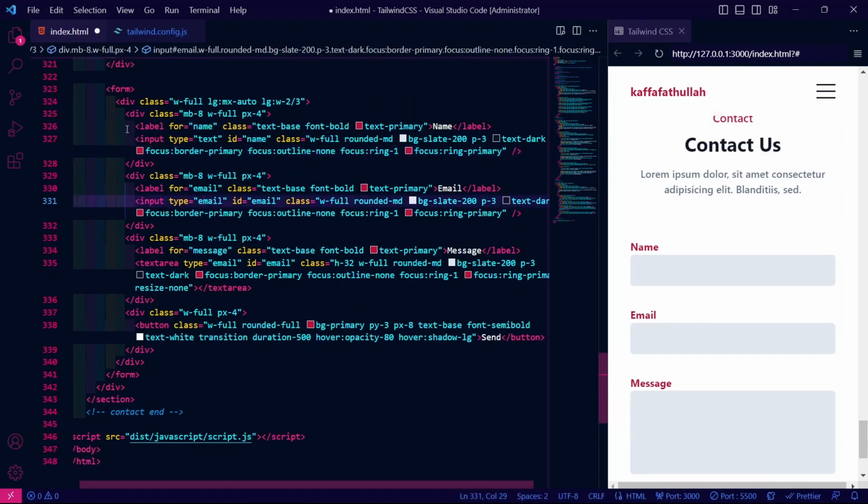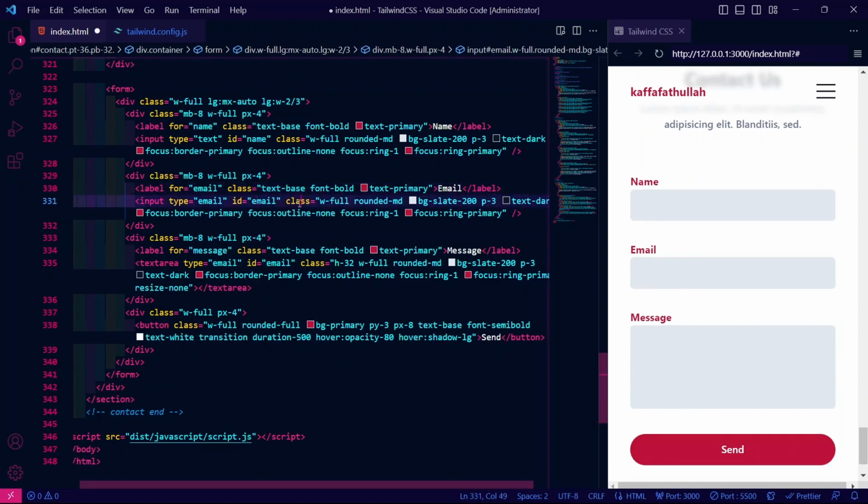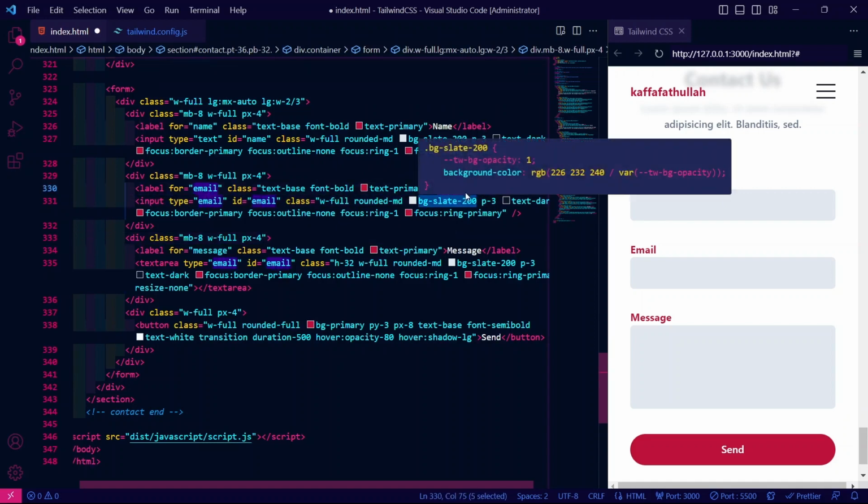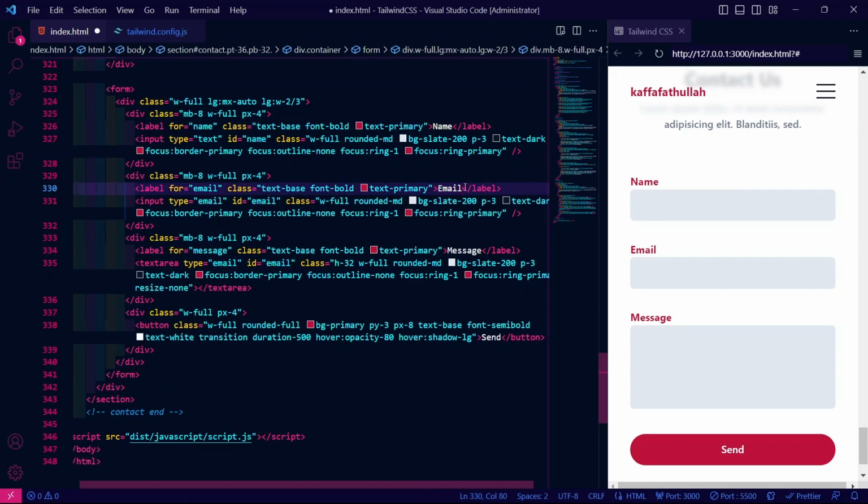Right, and then next you can copy and paste it, and then just change the input type and label to email, and the ID as well, and the class is gonna be the same. Also this text label you need to change.